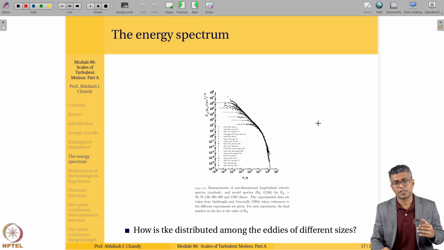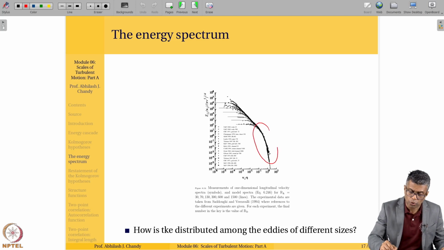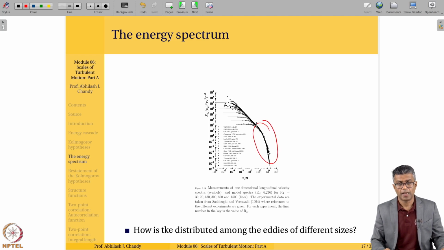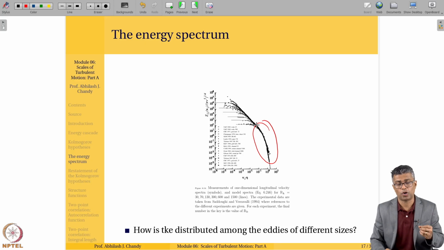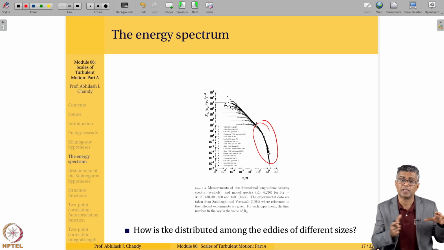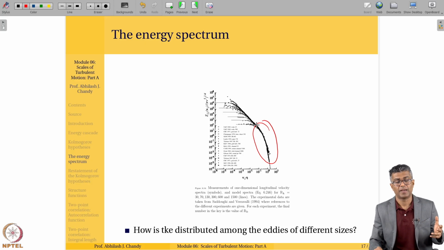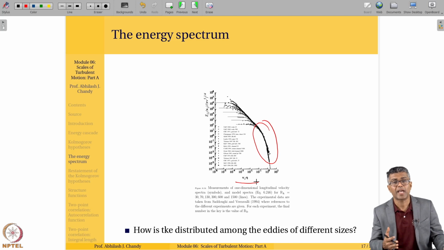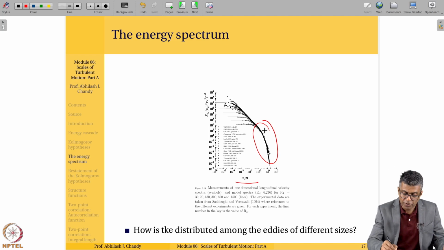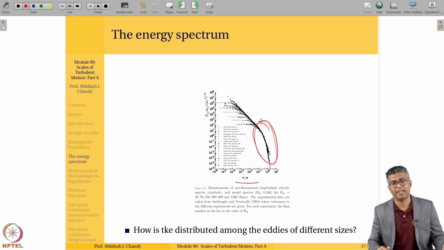And what I have is, for the most part, there is a huge overlap in the different plots. This is not surprising considering what we now know about Kolmogorov's hypothesis. Kolmogorov said that everything in the small scales below the energy containing range, below L_EI, has a universal form. And they are statistically identical if you scale it with the Kolmogorov scale. That is what we are doing here. We have scaled it with the Kolmogorov scale, so everything is overlapping on one single line.